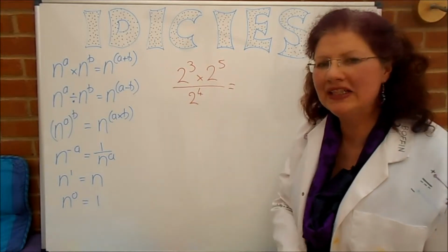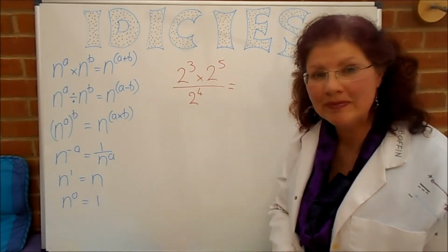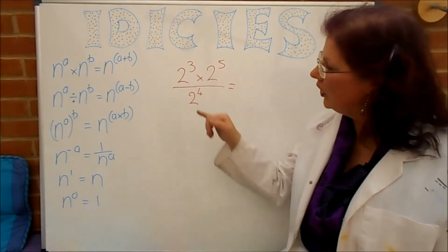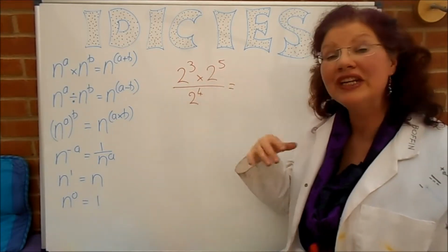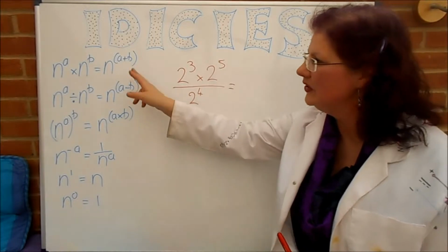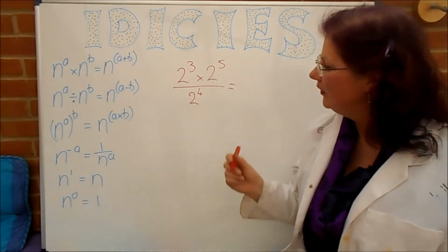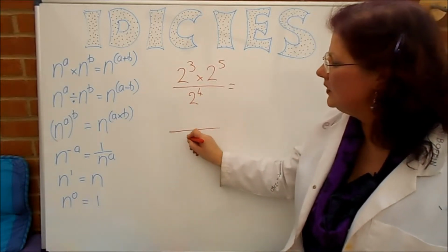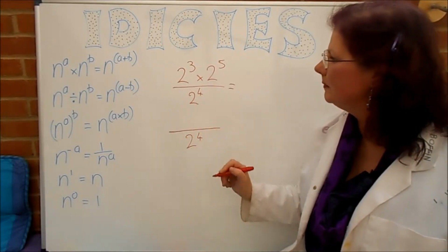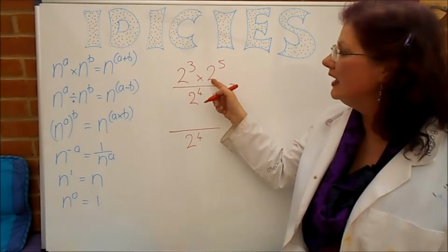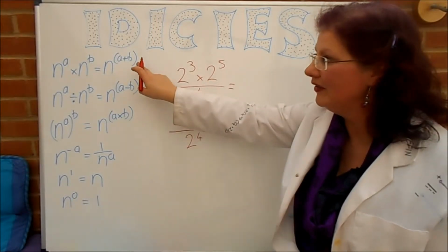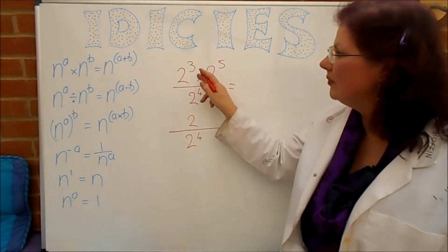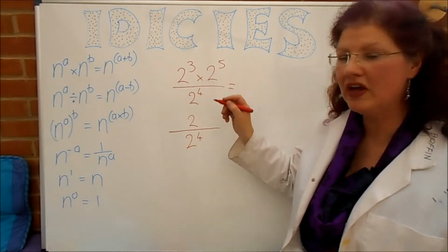We've got this complicated looking thing here, and we're going to simplify it. What we've got is a multiplied thing on the top, and this, remember, fraction is a divide. So we're going to be using this one and this one here. For a start, I'm going to do the top, and leave 2 to the power 4 on the bottom. We've got 2 to the power 3 times by 2 to the power 5. So I'm using this one here. That will simplify down to 2 to the power of 3 plus 5, that's 8.